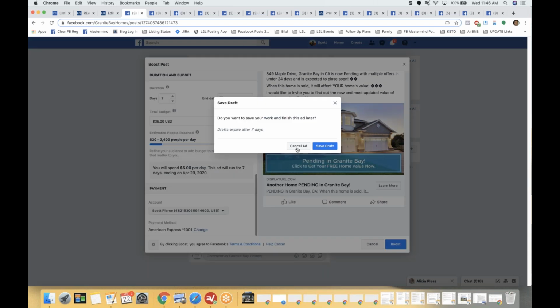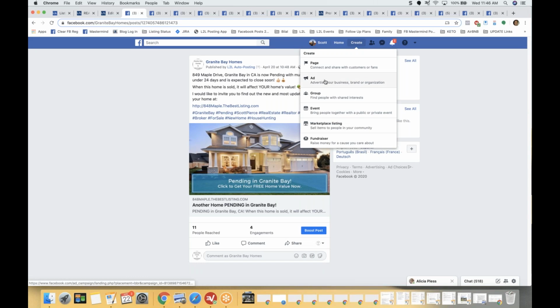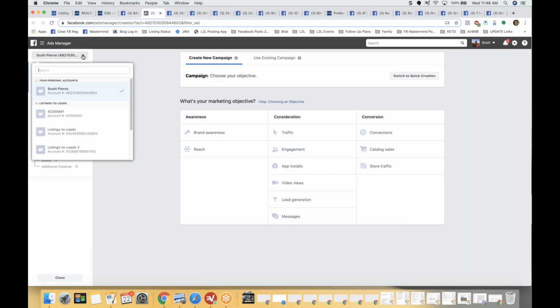The other option besides boosting is click on where it says create ad. And again, we've got a support post covering this. If you're watching the recorded video, by all means, please pause this as needed. I'm just gonna do it a little bit quicker this time.